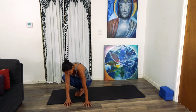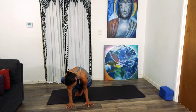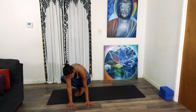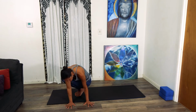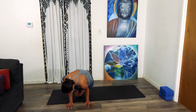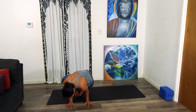Absolutely peaceful. It's so nice. You can drop your hands. This is just for me, my practice. Hopefully you can follow along. If not, no worries. Just kind of lean into this. Elbows. Side Bakasana. I like my left elbow underneath my hip just because of not being able to float my hips quite yet.